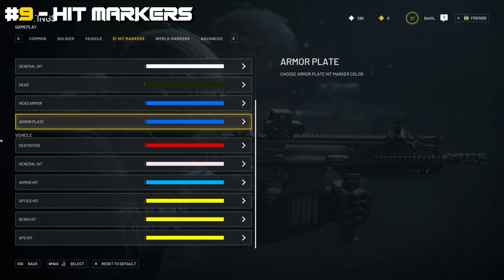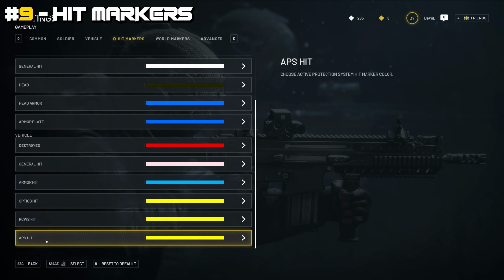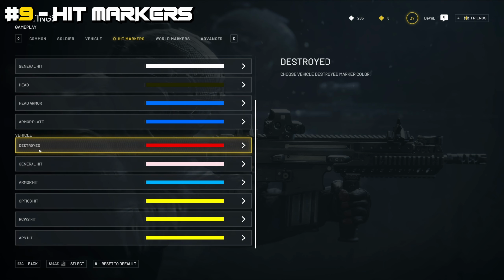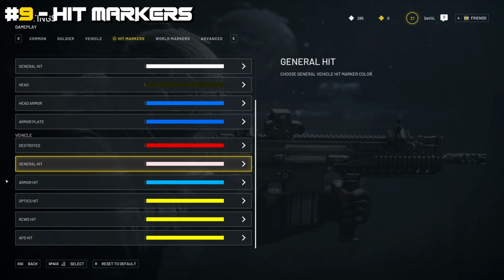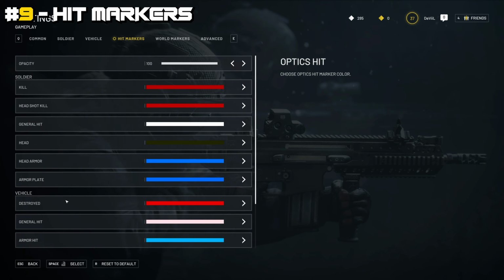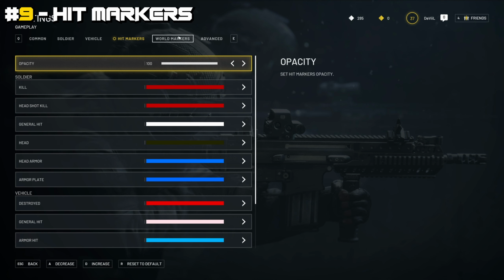Now, you can also change the hit markers for vehicles. Red by default is destroyed. White is just a general hit on the vehicle. Blue is armor. And then the little components on the vehicles, such as optics, the CROWS, and the APS, are yellow by default. Just good to know, and you can change these colours, and you can even change the opacity.